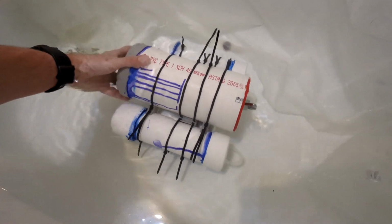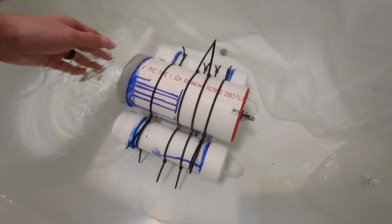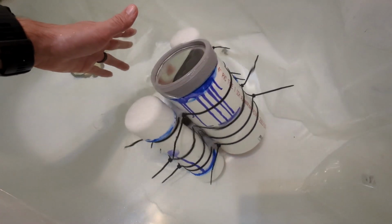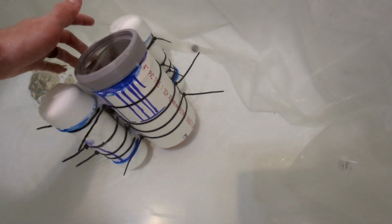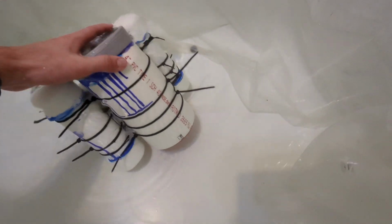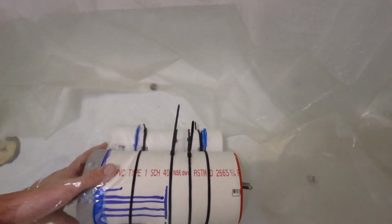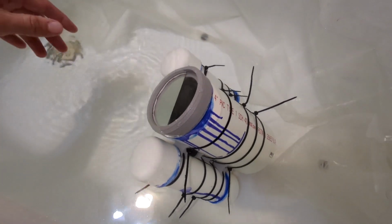Yep. Yeah, so there it is, back at that stable position. But it takes next to nothing to get it to come all the way to the surface. And right here, it's barely touching the ground. And it'll come up, but yeah. That's what I got.